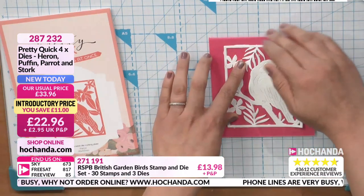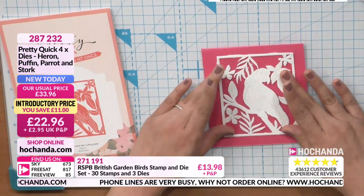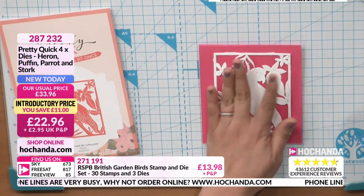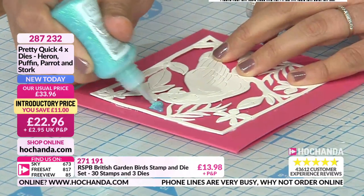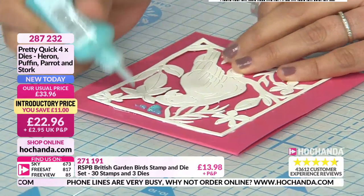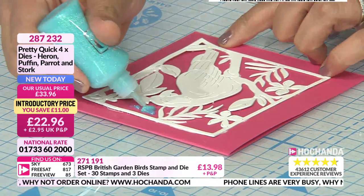It looks a little messy with the glue all over the place, but that's going to dry clear. All right. So now we're going to fill all these little gaps with some dimensional drops. Oh, wow. We're going to be very liberal with it. Oh no, it stopped. There we go. Have a little pin handy. Always.